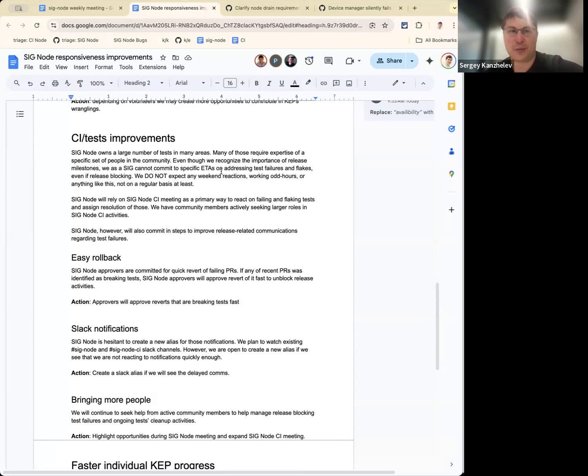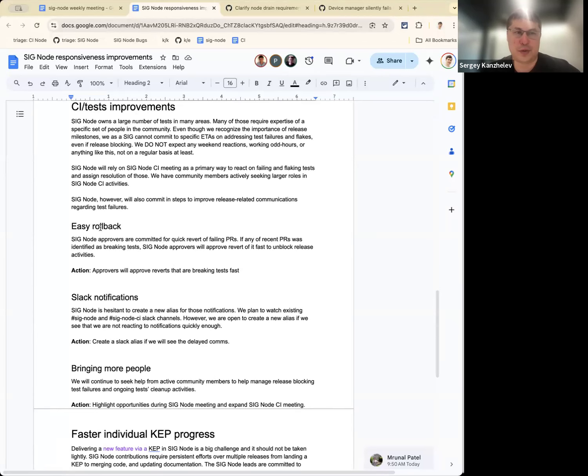I mean, you are a hero by working here, and you don't need to work weekends or odd hours to make it better. We can always adjust the schedule for Kubernetes, and we will not make people burn out on that, at least not on a regular basis. What we want to improve, though, is to make rollbacks even easier.